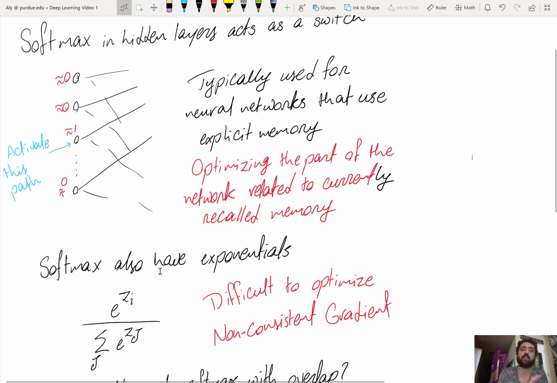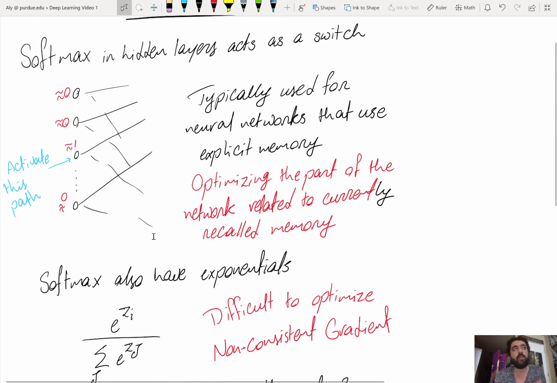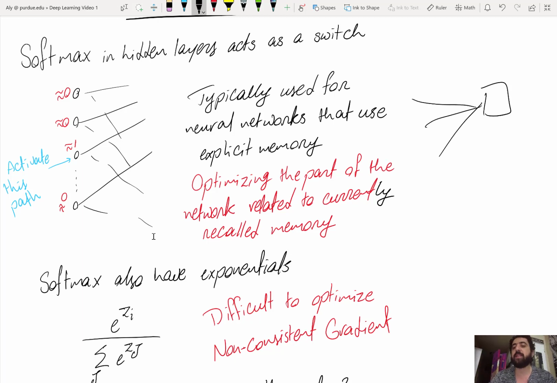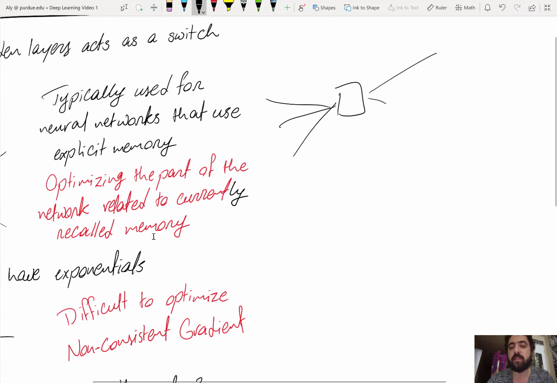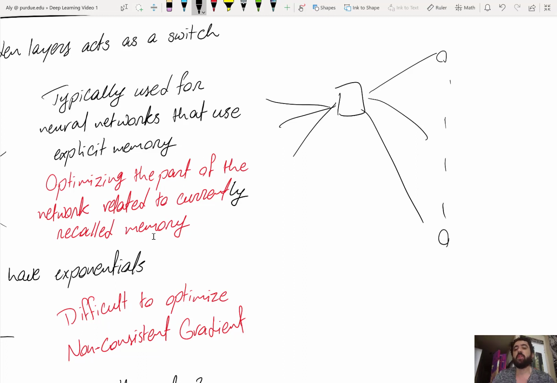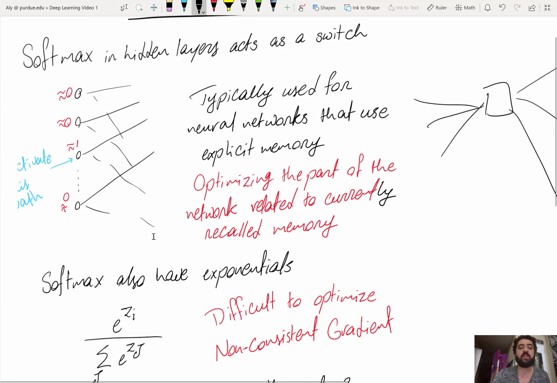Actually, the other difference is much more fundamental. The one I just discussed is related to optimization, but the other difference is that although they look similar, they actually deliver fundamentally different functionalities. Maxout selects the maximum value. So if I have a maxout function with certain inputs, it selects the maximum out of these inputs, and then that maximum is connected to the next layer in a certain way. Whatever maximum I'm selecting, I'm only taking the value, and the connectivity remains the same. Softmax is not doing this.